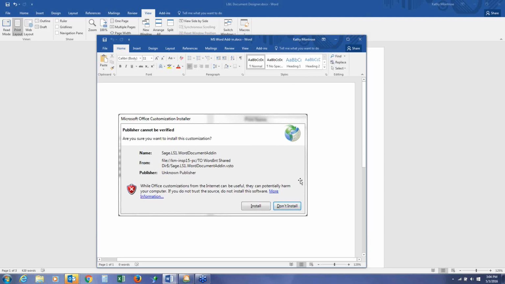So when you first go in, each user is going to get this message, and they're going to have to hit the install button in order to move past. That's what basically links in the ability to pull tables and fields from the Sage database into your document. So if that pops up, I just wanted you to be aware of that.